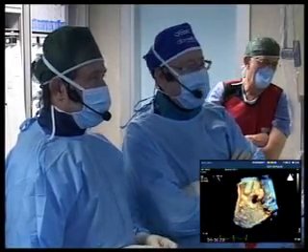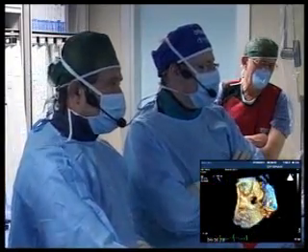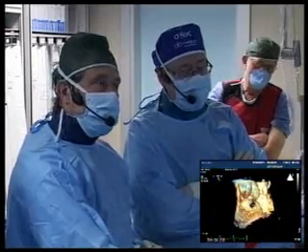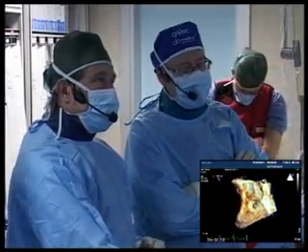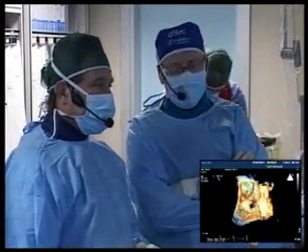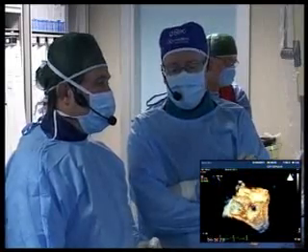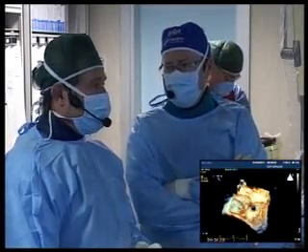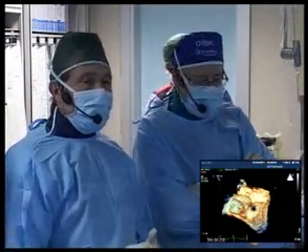So we're still dependent on the size of the defect before selecting the device, aren't we? Yeah, that's the crucial thing, and it's often a matter of judgment. You'd like to think that a 10 would be right. I have a gut feeling that a 12 is going to be better. But I guess we're more concerned with these cases about creating any impingement or effect on the conduction tissue, so maybe going small is good. Yeah, that's right.